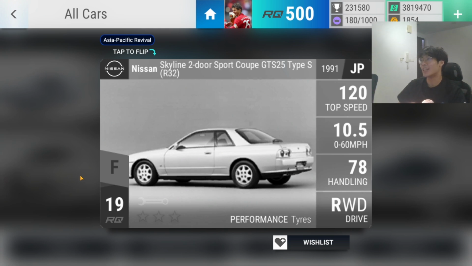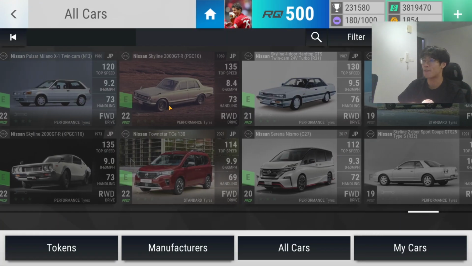That's pretty bad. GTS 25 Type S. Is that one of the cars that we looked at? Yes, it is. So this is a rare. 78 handling on the custom card. To be fair, that is also 78 handling. The big difference here is the 0 to 60. It was 8.2 in the custom card. This is 10.5. Okay, fair enough.